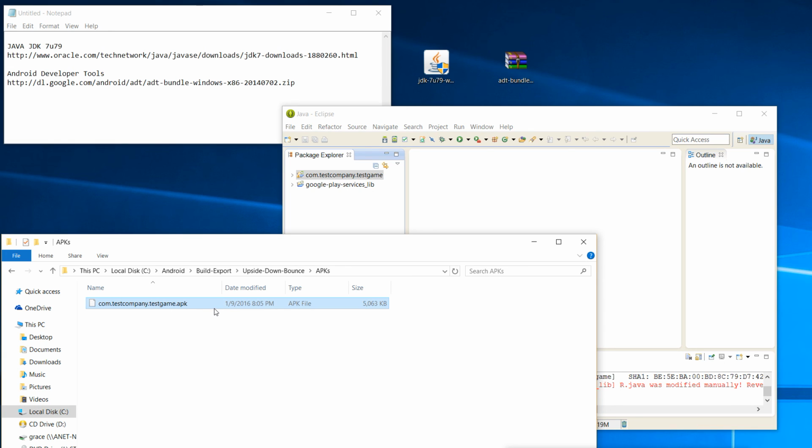You can side load it onto your phone, transfer it over and install it from, you know, your SD card or however you want, but that is a done APK. It will install with your game name and you'll be good to go. So I'm gonna do that real quick, I'll be right back.